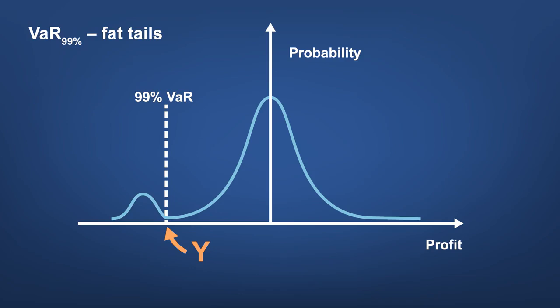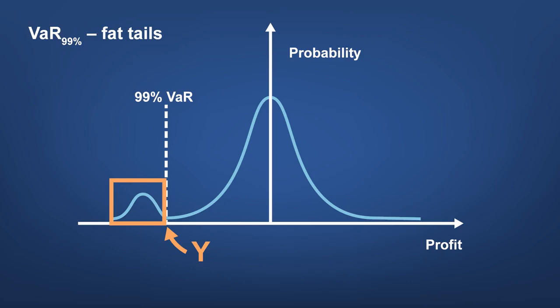One final point. Value at risk is often criticized as a measure of risk. Let me briefly explain why. In practice, return distributions are not always smooth. Under extreme market conditions, returns can be a lot worse than anticipated. These extreme events are sometimes called black swans. This corresponds to a fat tail in the return distribution.